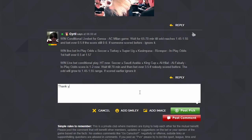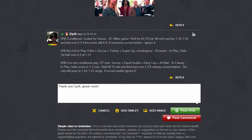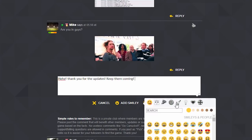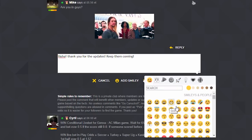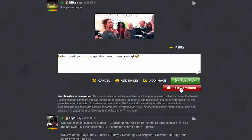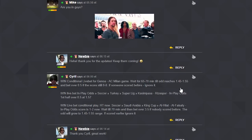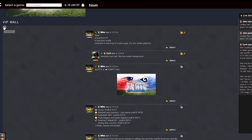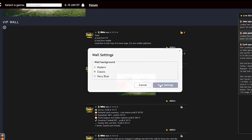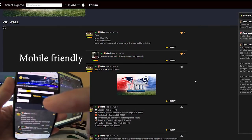This will make the wall more structured and easier to follow. For example, if someone posts a question, you can quickly give a response instead of creating a whole new topic on the wall. Another great feature will be the support of images and emojis in posts, allowing experts to share betting slips or other helpful images like screenshots of live stats or scores. We will also introduce a new modern design, a cleaner layout, and a mobile-friendly interface.